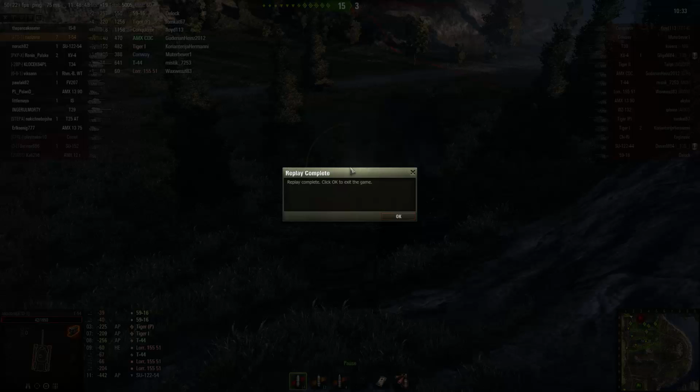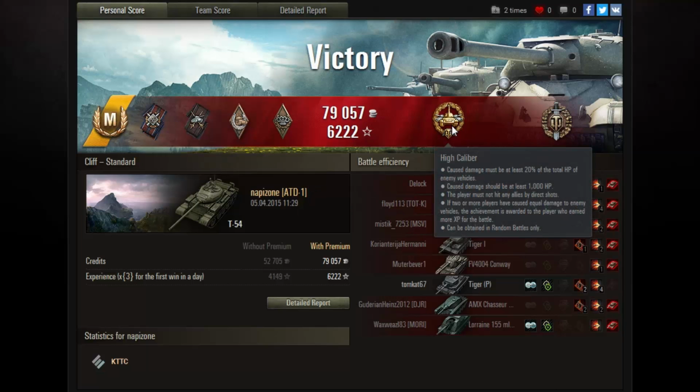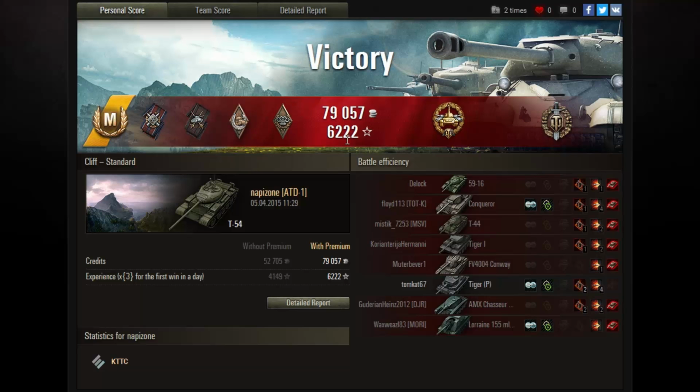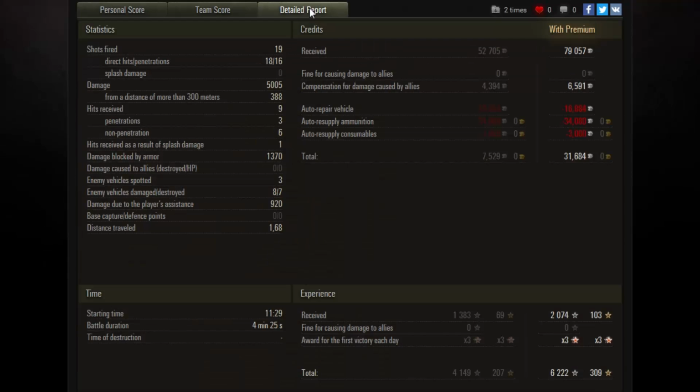Let's see now the post-game stats. So here's our mastery badge, Ace Tanker, and also we managed to pick up the high caliber medal for all the damage done in this game, and of course the Top Gun. We got 6222 experience with the premium account thanks to our triple time event. We managed to give 5005 damage, we picked up 7 kills and we received 1383 basic experience.